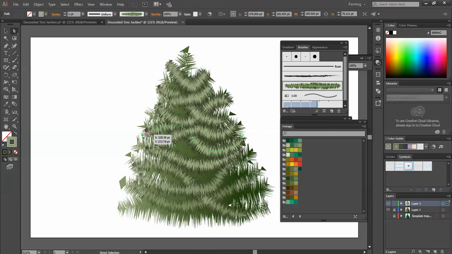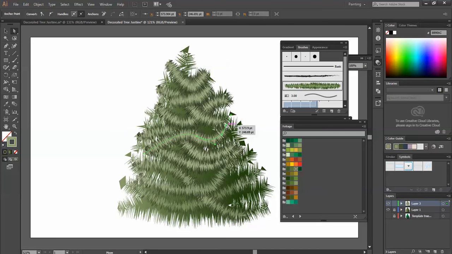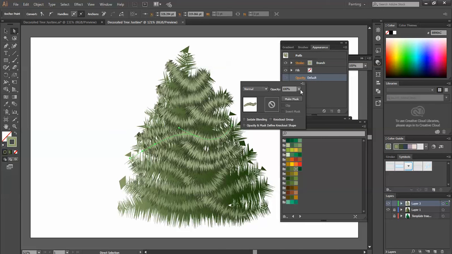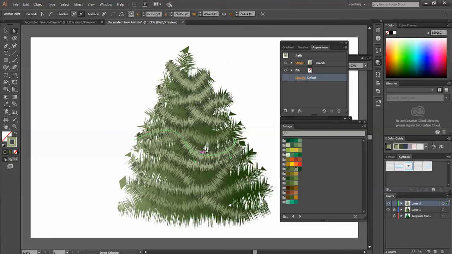All right, now I'm going to use the direct selection tool, and I'm going to just fuss with these and kind of move them around so I don't have a bunch of gaps and blank areas. So I'll just kind of stretch them out and rework them until it's covered. And some of them I didn't change the opacity, so I'll work on that.